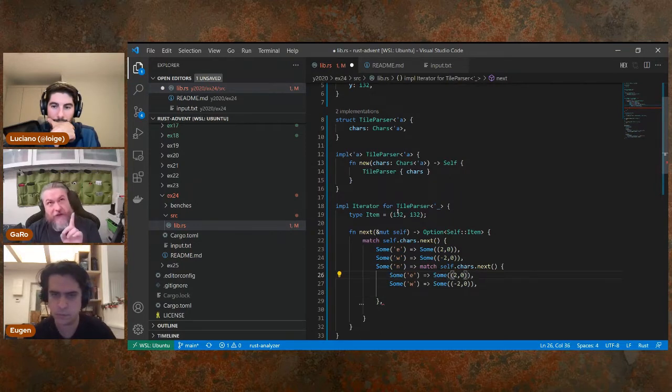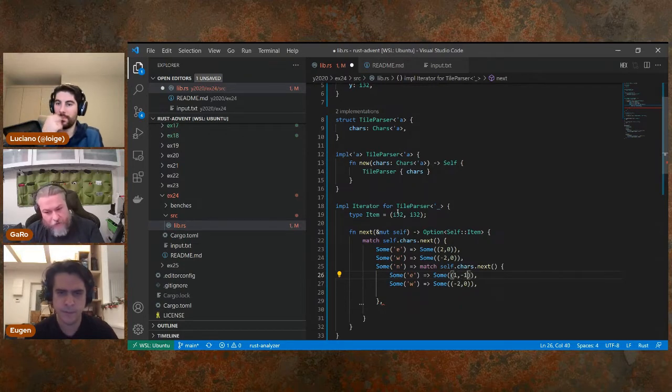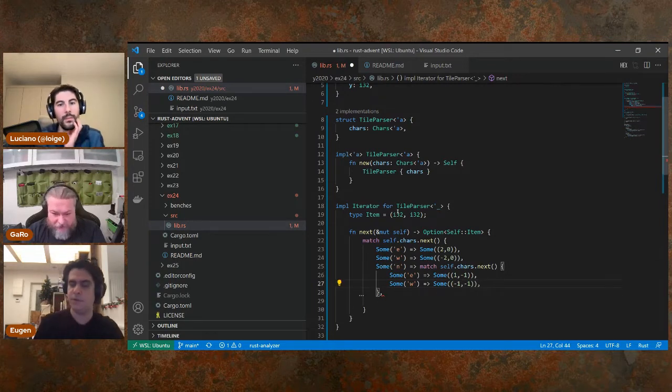On this one we can have northeast, or northeast is 1, because we're going east. North is going minus 1. So it's minus 1 because north is negative for us and south is positive. To be honest, we can also do it the other way around, but it doesn't matter.